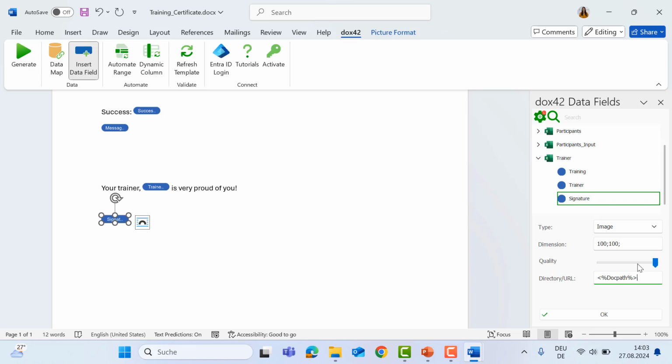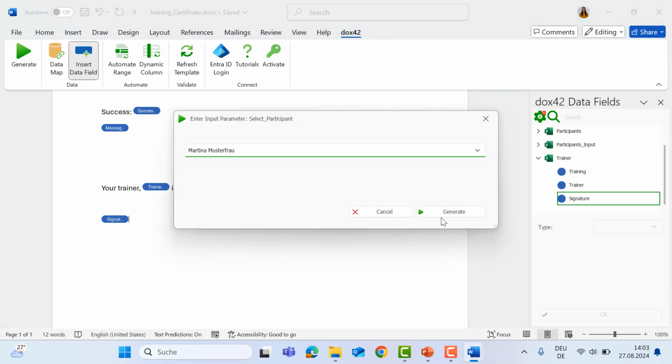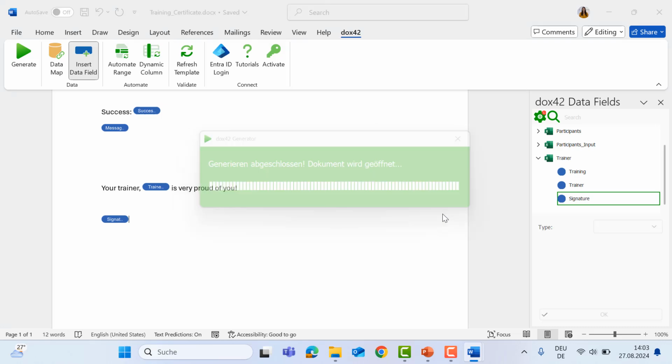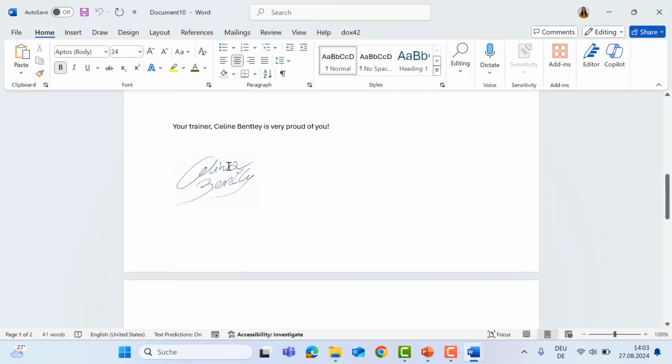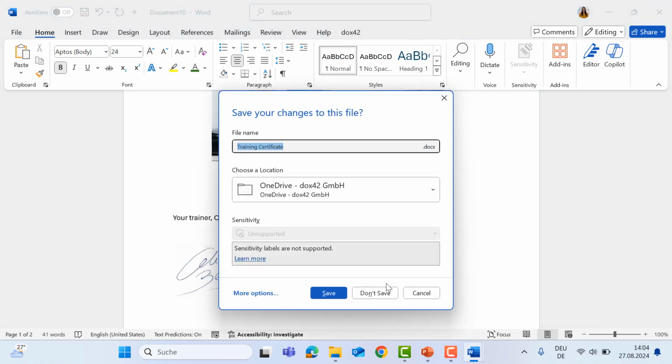The subfolder here, we can give a dimension on how big the image should be, its height and width. Let's say 120. Let's see if that looks great. We go on OK. And now we have Selina Bentley's signature added as well. Very nice.